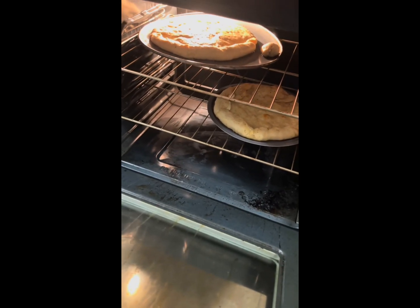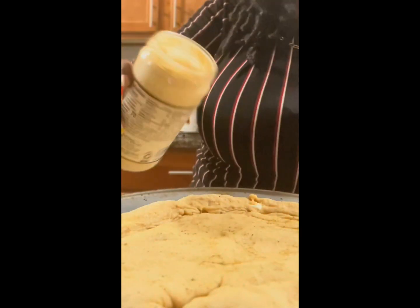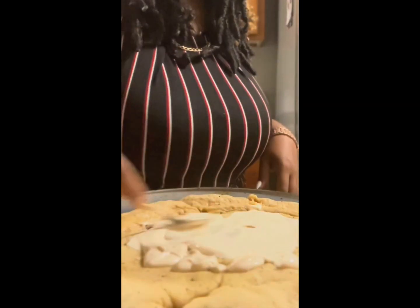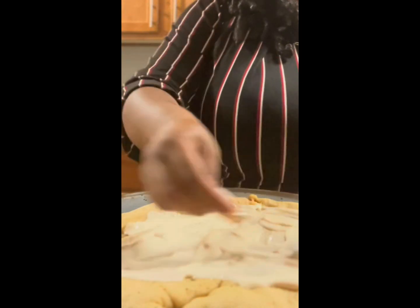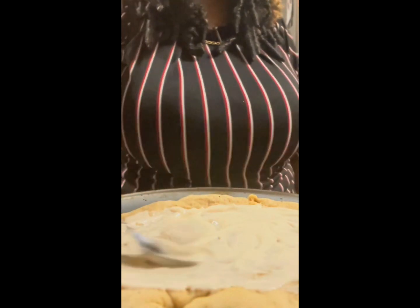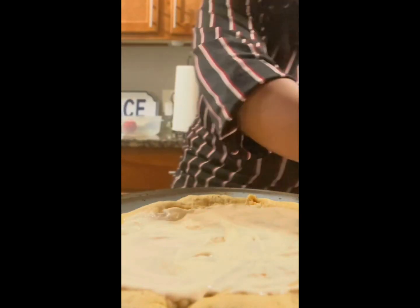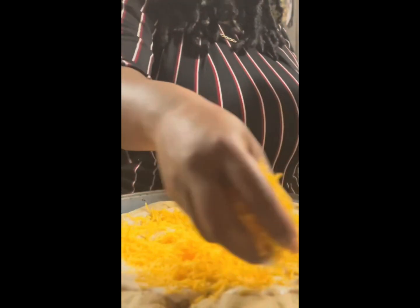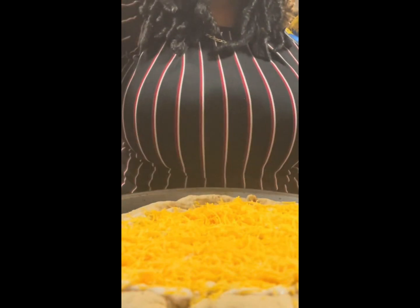So please feel free to use whatever toppings you choose. I did allow that pizza to go ahead and bake in the oven just to see if I could get that cheese to form right. And as you can see, it did perfectly. So now I'm literally just going to top my pizza: sauce, cheese, meat, cheese. That's it. Like I said, I like my pizzas with Alfredo sauce. It just hits different. I don't know why, but it is delicious. So if you've never tried it, I definitely would recommend it. But go ahead, use whatever toppings that you have for your pizza. It's still going to turn out really, really nice. And stay tuned for the end of this video to see how I felt about it.